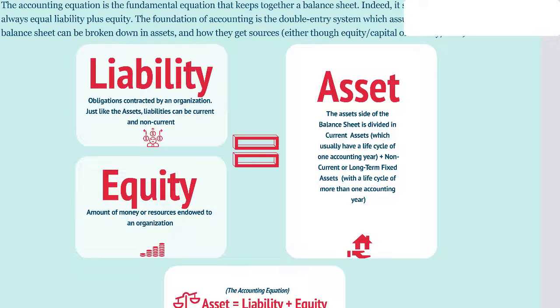As an example, say the leading retailer XYZ Corporation reported the following on its balance sheet for its latest full fiscal year. Total assets, $170 billion. Total liabilities, $120 billion. Total shareholders' equity, $50 billion. If we calculate the right-hand side of the accounting equation, equity plus liabilities, we arrive at $50 billion plus $120 billion equals $170 billion, which matches the value of the assets reported by the company.